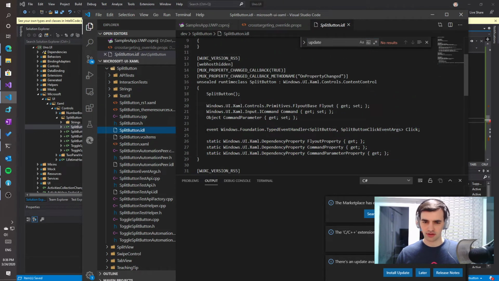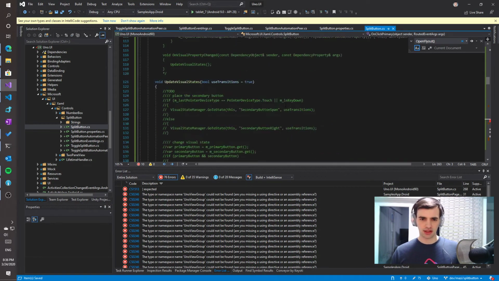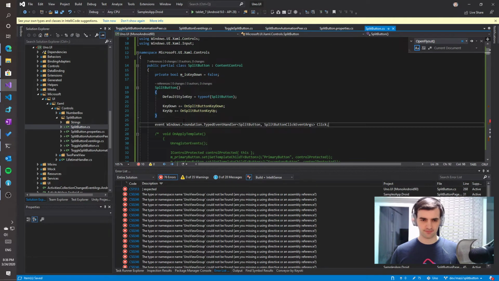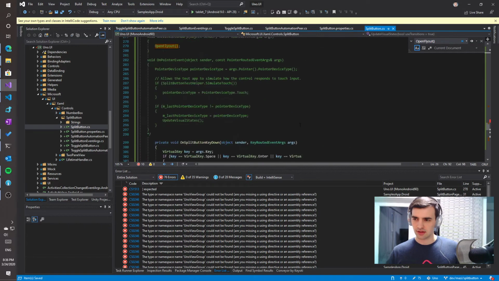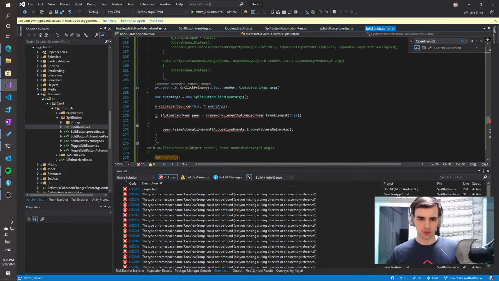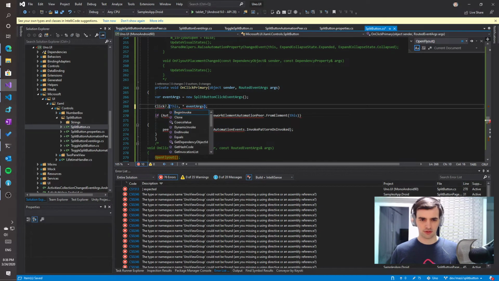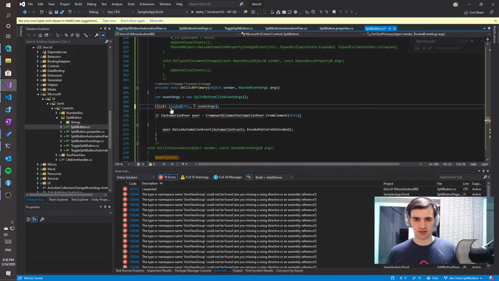Yeah, it has this signature, so I will take it and put it right here. Okay, click. And instead of this weird thing, we will do click invoke this with event args.